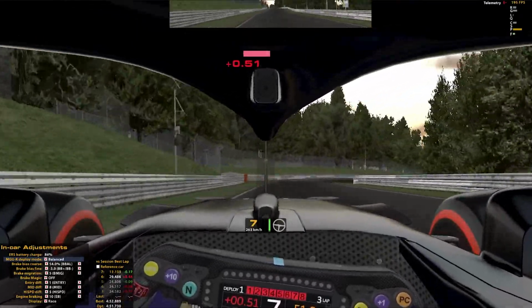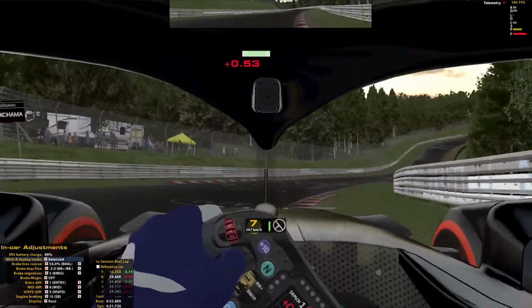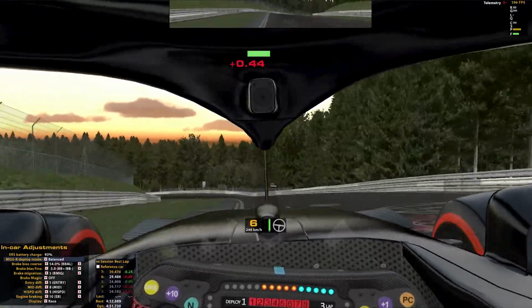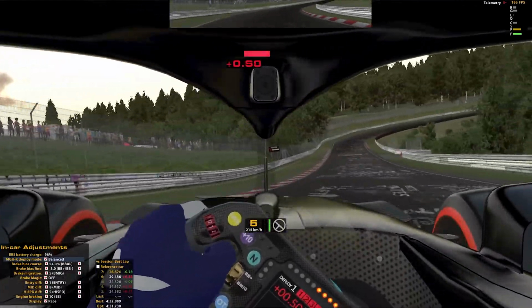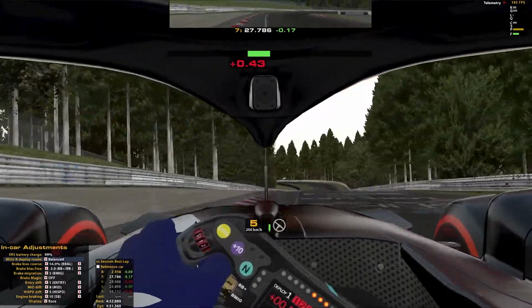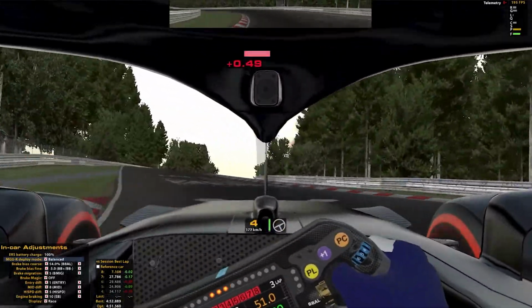Even though I'm not down on my delta, I still would have been up for an improvement here, because I saved even more battery for the end of the lap than on the previous run that you saw. So just being half a second down here still is a good chance of getting an improvement. And here I stayed in 5th this time. You can see already gained a 10th just there as well.